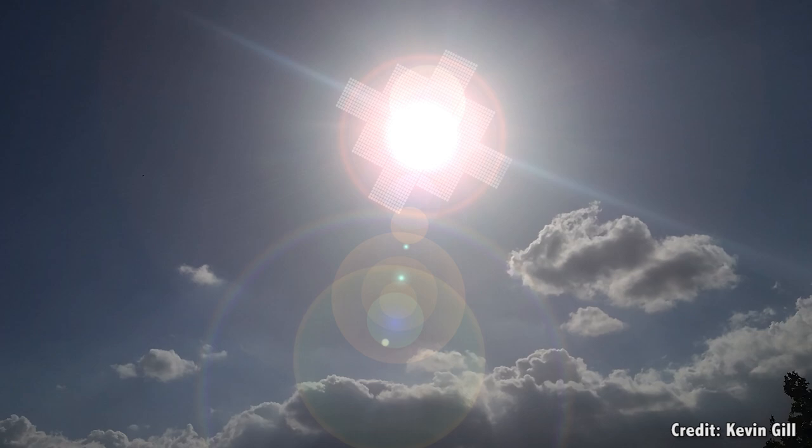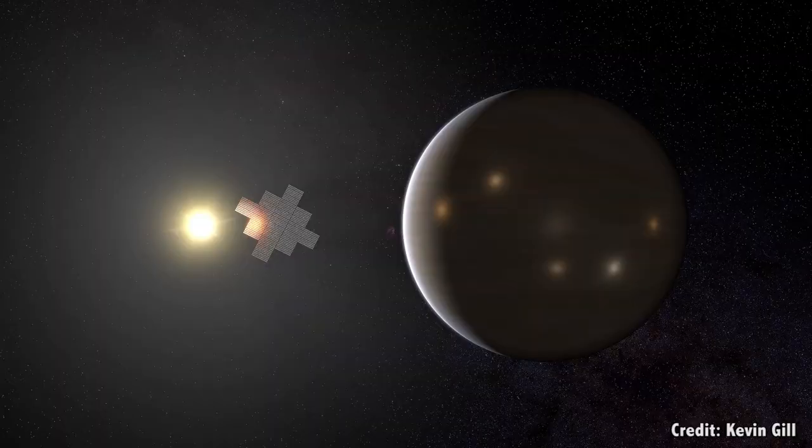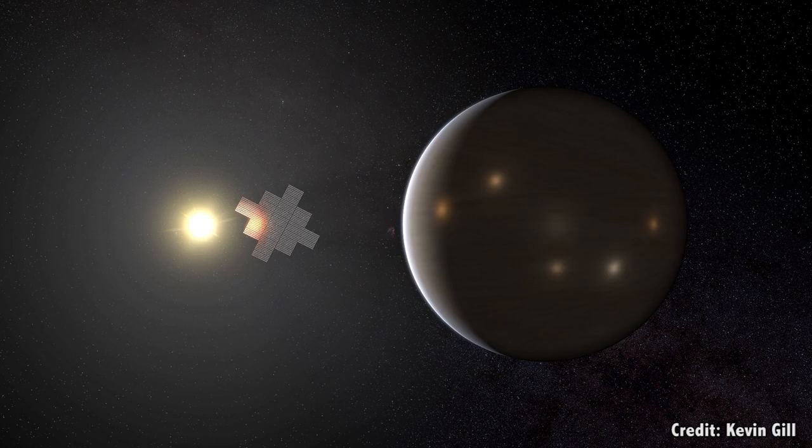We engineered the perfect material for our shades, which was mostly transparent to the wavelengths of light that we wanted, and mostly reflective or absorptive to the ones that we didn't. Ultraviolet is a good example. We wanted some to get to our planet, as it does help as a sterilization agent to the biological processes, and it helps make ozone. But we wanted to cut out most of it.